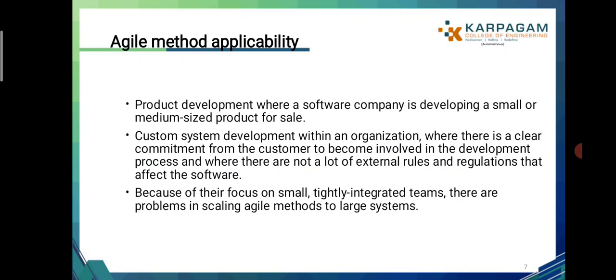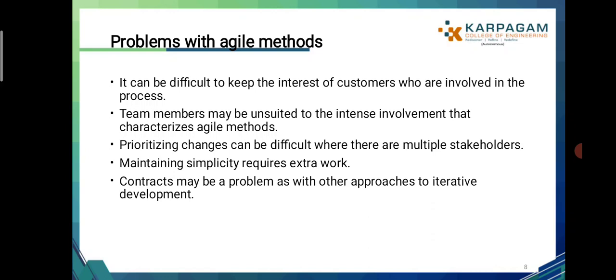Agile method applicability, right? Where are we going to apply the agile methods? We are going to apply the agile method for a small or medium size product, right? So if the product is small and the stages of the product are very similar, or minimal, we are going to apply the agile method, because the focus will be only on the small product, tightly integrated teams, and the problems will be minimal. So that is where we are going to apply this method, right?